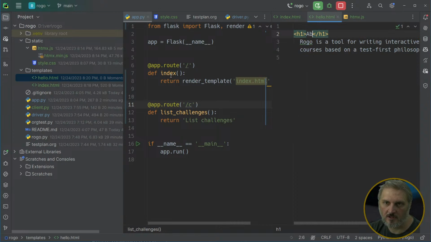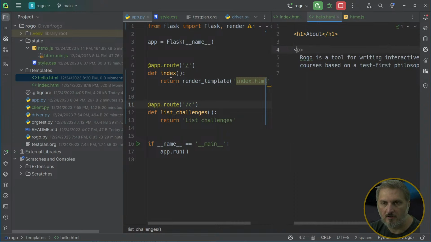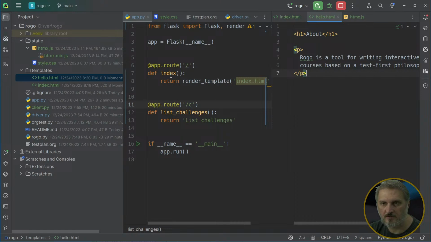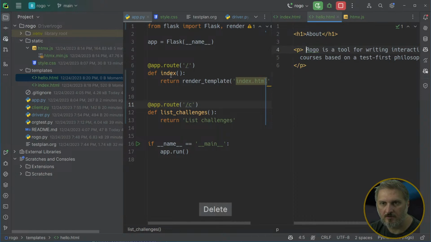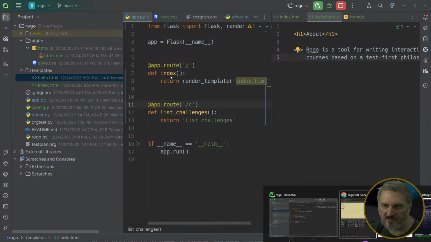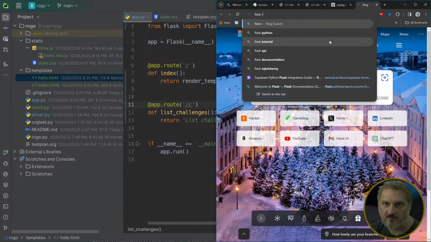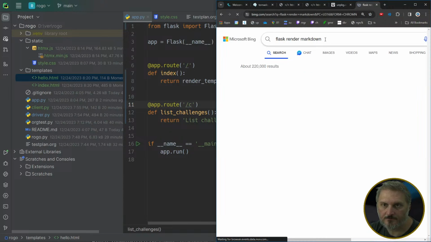H1 about. Rogo is a tool. It'd be nice. I think we can do markdown in Flask as well. I think Flask has a built-in markdown. Flask render markdown.